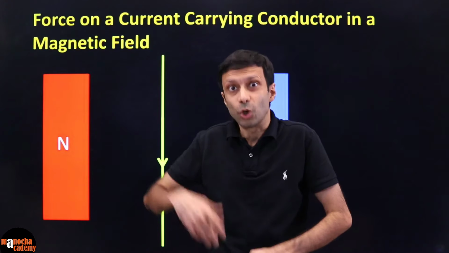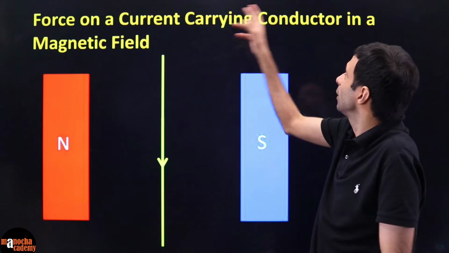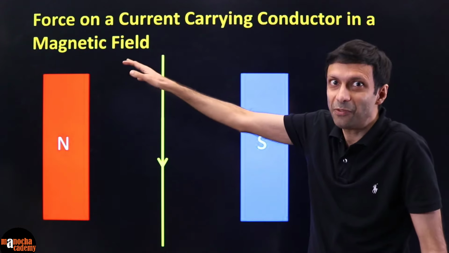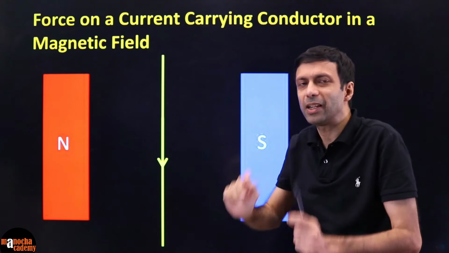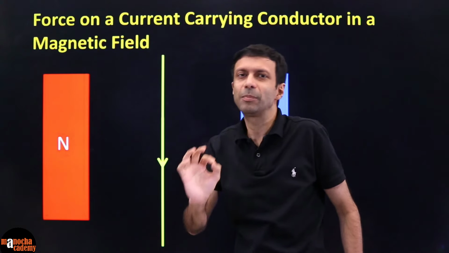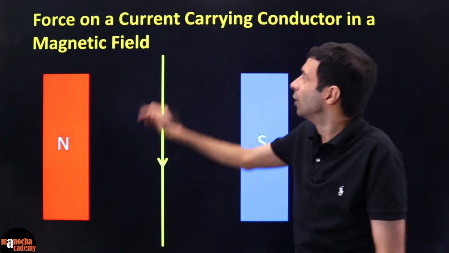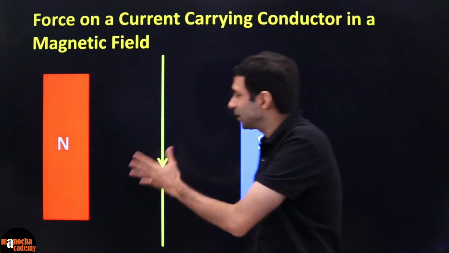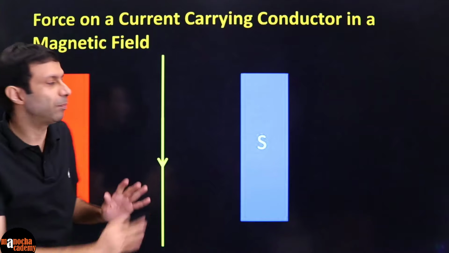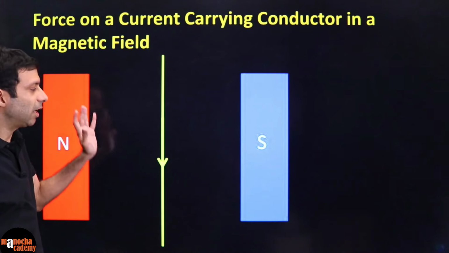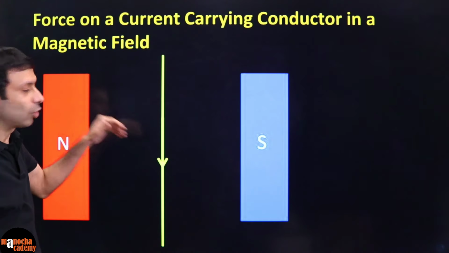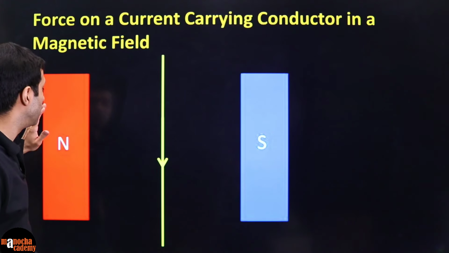So the topic of today's video is force on a current carrying conductor in a magnetic field. So long name, let's break it down step by step so that your concept is going to be crystal clear. Okay, so first thing for this, you just imagine or draw this simple picture. This is enough to explain the chapter, right? This topic. So what does it say? Here you have a magnet.